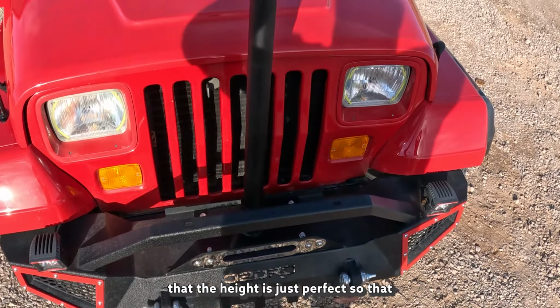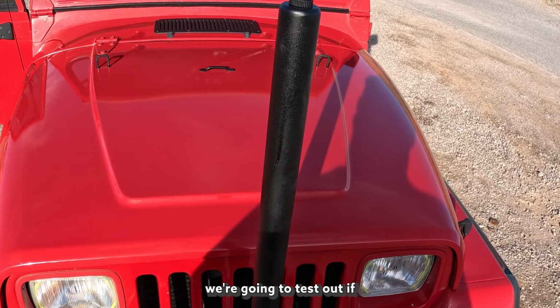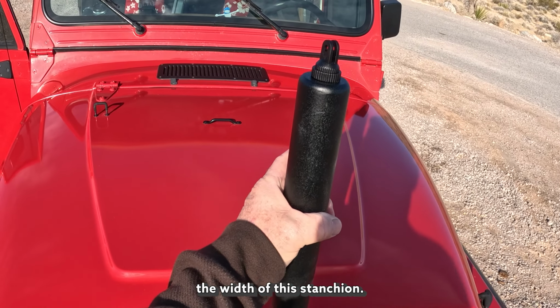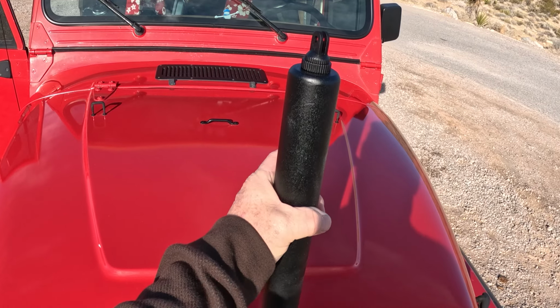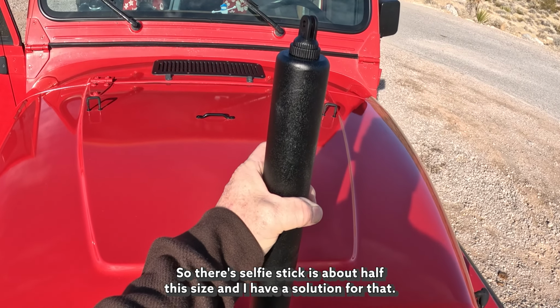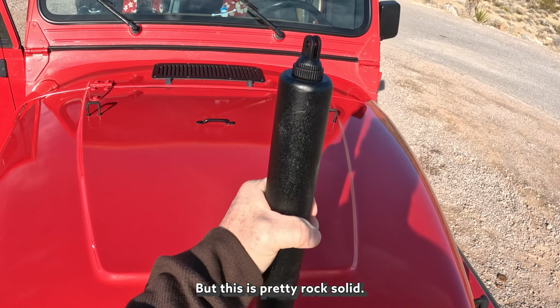the height is just perfect, so that we're going to test out if the Insta360 can manage the width of this stanchion. So their selfie stick is about half this size, and I have a solution for that. I'll show you here in just a second, but this is pretty rock solid.